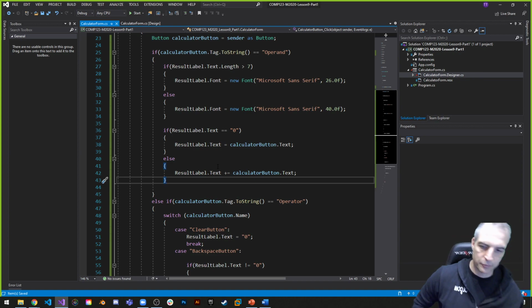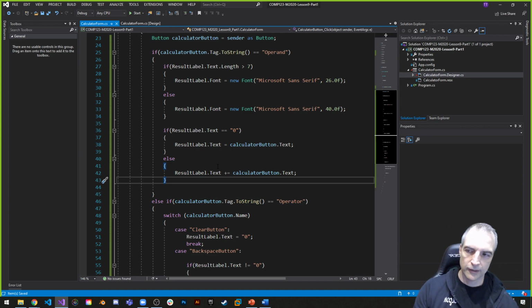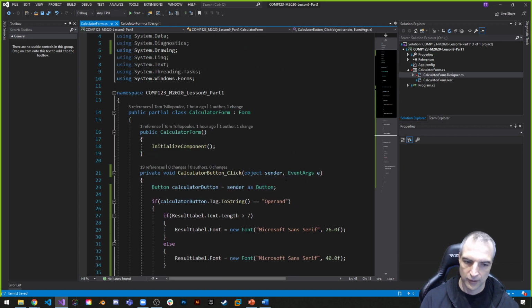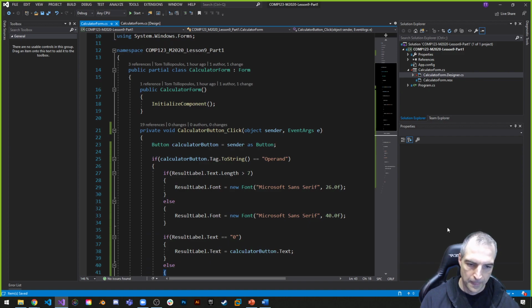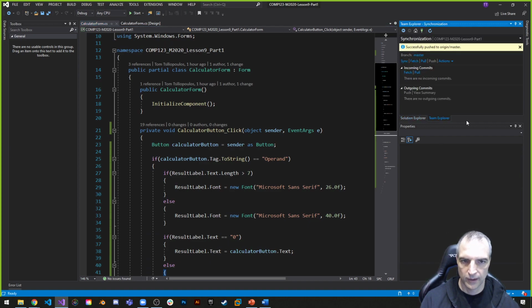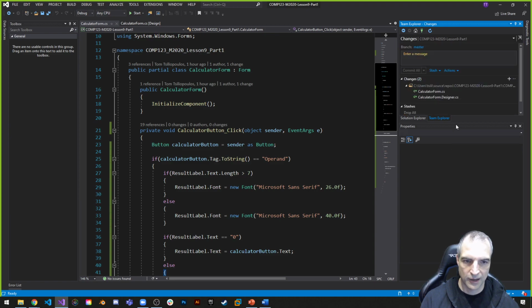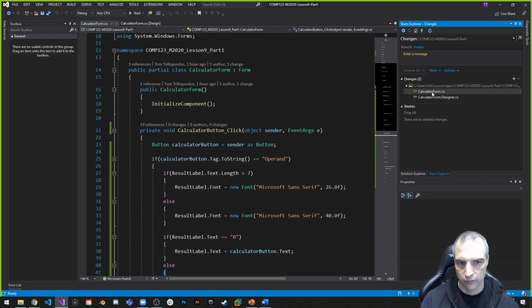Okay, this is a great place to put it up on GitHub. We've done some work on our calculator, and we've worked with something called a shared event handler. All right, that's what we've done today. So again, I'm going to go to Team Explorer. I'm going to go to Home. I'm going to go to Changes. You're going to see that now I have a couple of changes because I've been working on the code for my form.